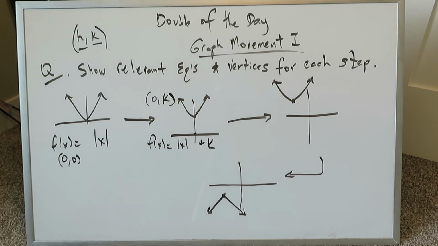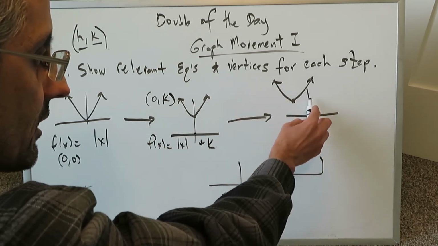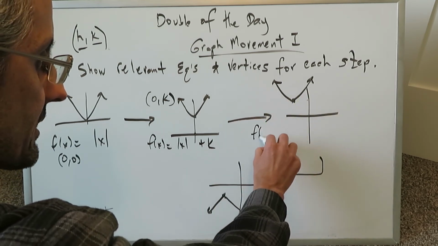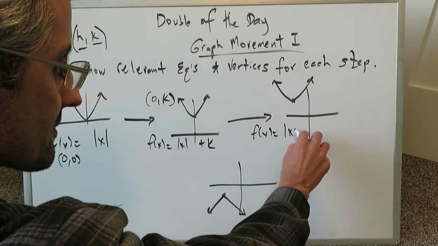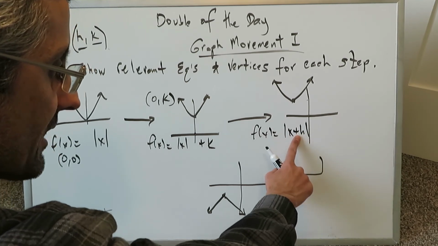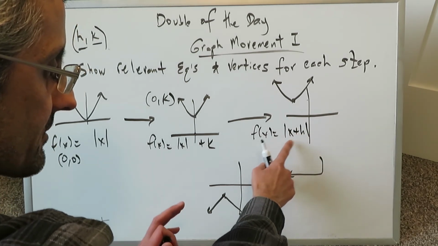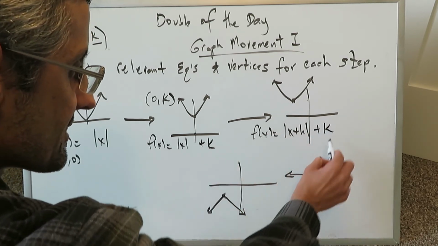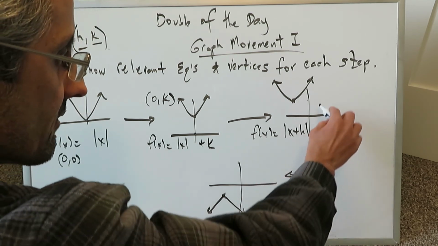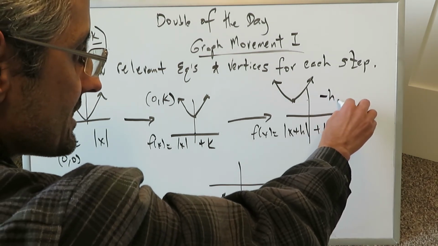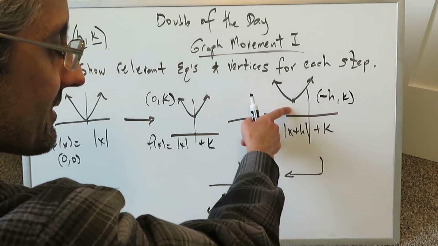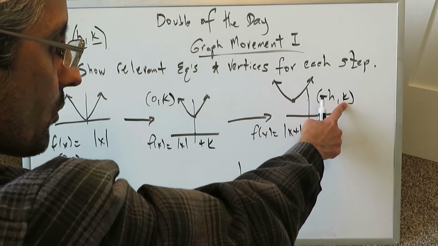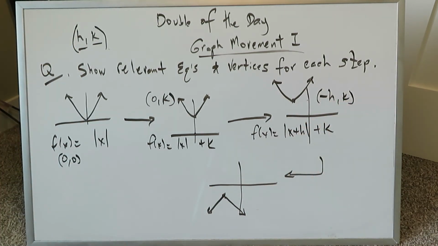And then we look over here, we see a movement of that same function, but it has moved towards the left. And you know the equation must now be f of x is equal to absolute value of x plus h. Here you have to remember the positive indicates a leftward movement in terms of h. A minus would have indicated a right, but we're still plus k units up, right? Everything here looks good to me. The vertex must be minus h comma k. We're in the minus x values, but we're still positive in terms of the y or the k values.